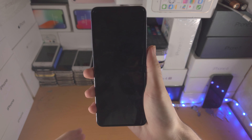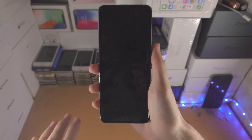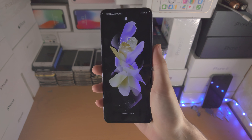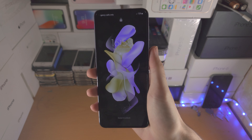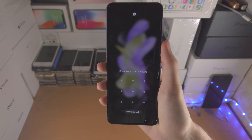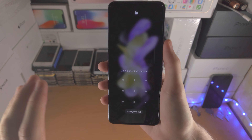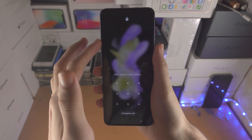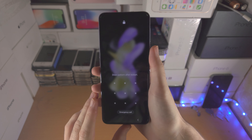But for most people watching this video, the issue you have is that your phone is frozen. You try and tap the screen, nothing's happening. For me things are happening, but for you nothing's happening. And if you press the power button, that's going to do nothing. So the problem is the phone is on right now — it's not actually off — we just need to do a force restart so that we can see the screen again.